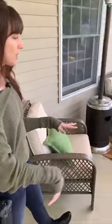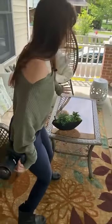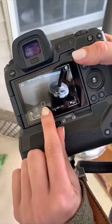Now, the first thing I like to do is set my aperture first. For me, or really for all of photography, the aperture is probably the biggest thing that changes the way the picture looks. Without getting too much into the tech, the aperture affects how much of the photo will be in focus. So if you want to take a photo and just have this chair in focus, or maybe just this plant in focus, and everything else blurred in the background, then you want to get that aperture as low of a number as you possibly can. If you want to photograph something where everything is in focus, then you want that aperture number to be as high as it can. So let's show you which number is the aperture. The aperture is the number that has the F in front of it. I'm going to tap that there.